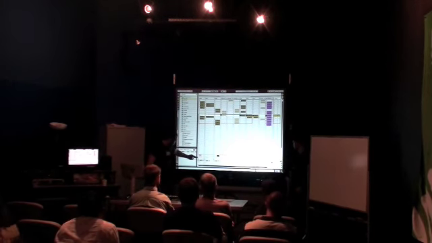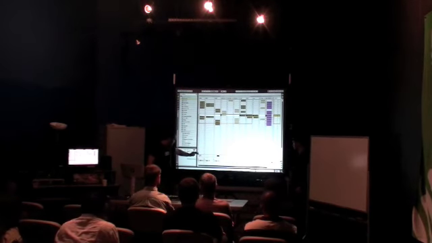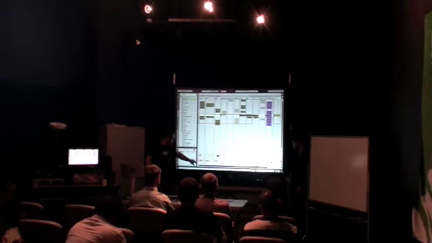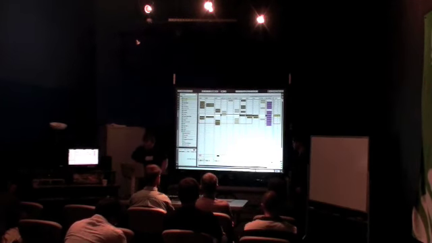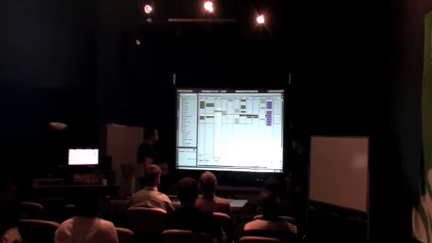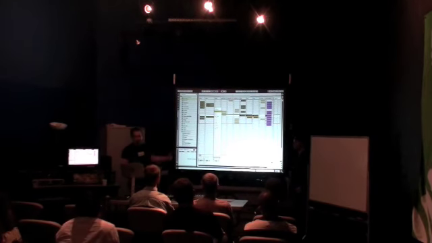So this is where we decide where audio is coming into the track, where it's going out to, and different monitoring options for recording. So if you look at all my options here, you can quite literally route anything to anything in terms of audio in Live.